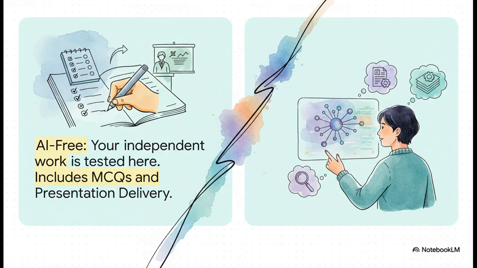The course has a super clear policy on using AI tools. On the left, you've got the stuff where it's all you, things like quizzes and your final presentation delivery. No AI allowed there. But on the right, you're actually encouraged to use AI as a tool to help you work smarter. Use it to brainstorm for a case study, help with research, or get a first draft of your project report going. It's all about using AI as a co-pilot, not a crutch.